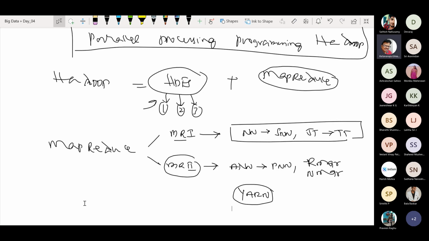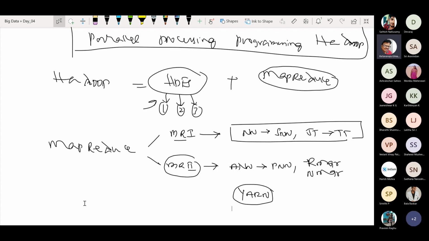Actually, our problem is not to rename the job tracker and task tracker. It won't serve our purpose. They realized that, okay, let us separate the cluster management and job running in a different way, like establishing the job and using the components. All these things are on one side.